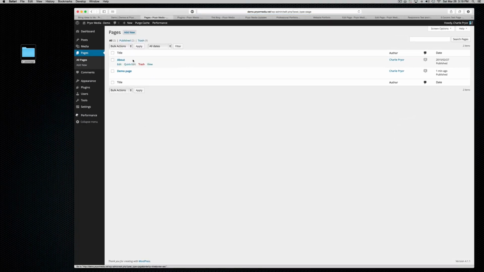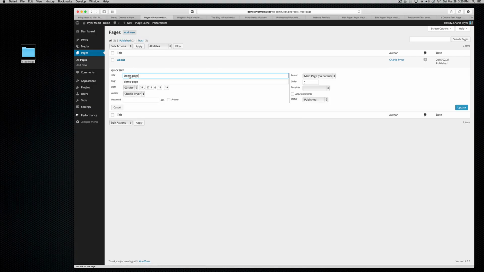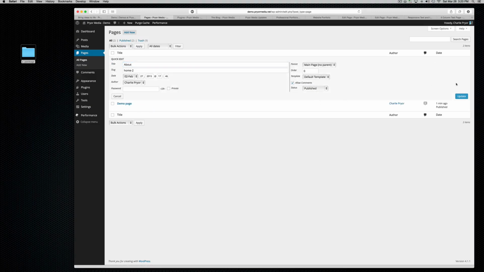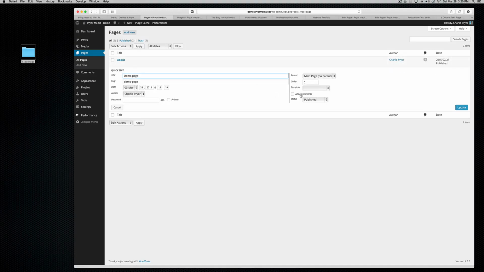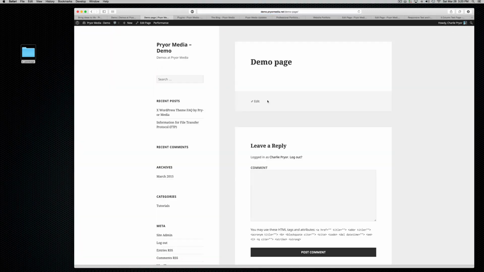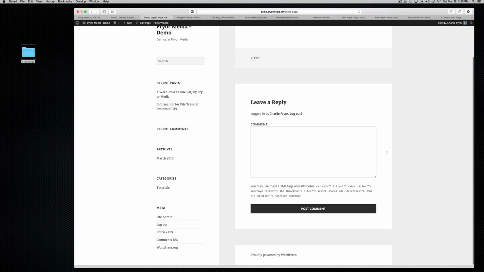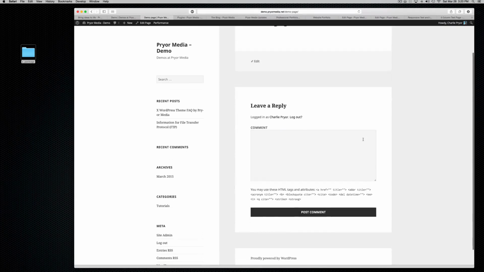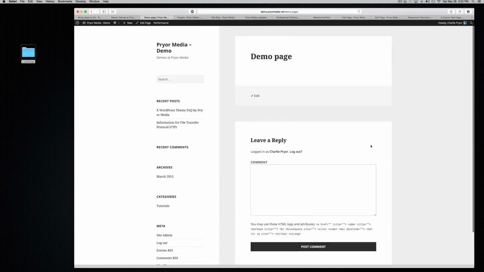Let's say both of these pages have a leave a reply or a comment field below them. I could go in one at a time, do a quick edit, and you will see allow comments is technically clicked. If we are looking at a page that has comments on it, you will see these checkboxes clicked. So if I update this one and update this one, I'll show you what I mean. So this is a page, not a blog post, it's a page. All right, we'll go ahead and view this. And you'll see there's this leave a reply thing below where people can post a comment, right? We don't want that on our pages, so we need to get rid of that.